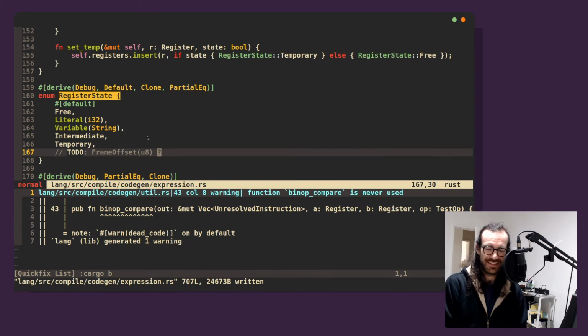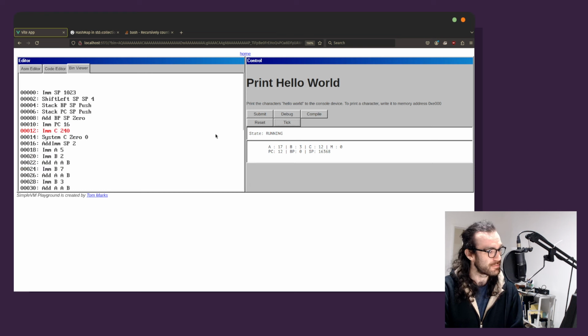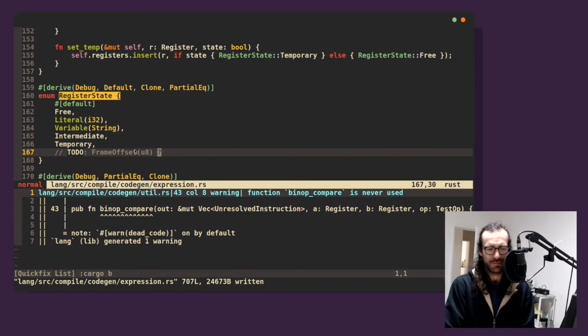So this is another expression optimization that we're maybe not going to do right now. So this is still a little bit inefficient, but that's okay. We load it into the C register, we push it onto the stack, we pop it out into the A register, because we kind of have to. We have to get it into the A register to return it. So it's still a little inefficient, but this is much, much better than what was happening before.